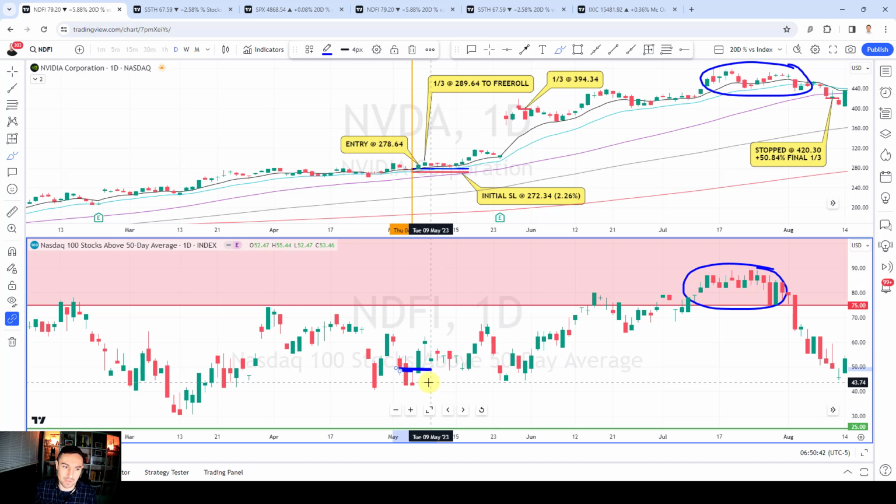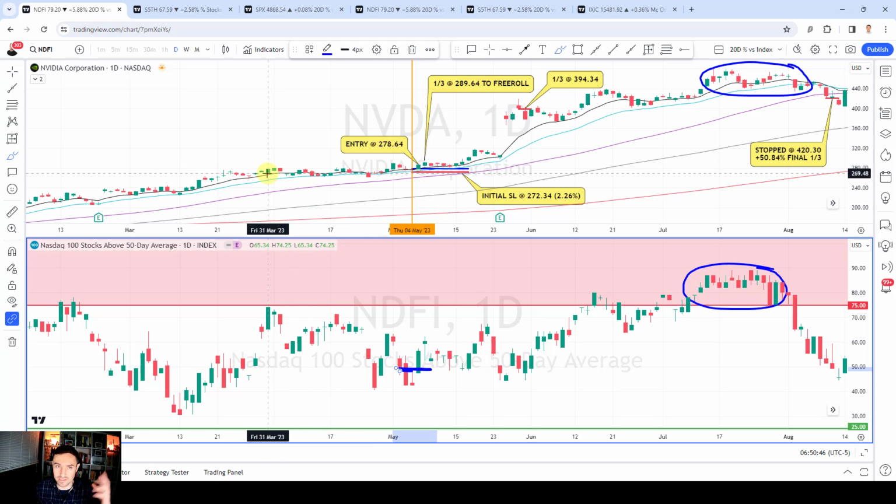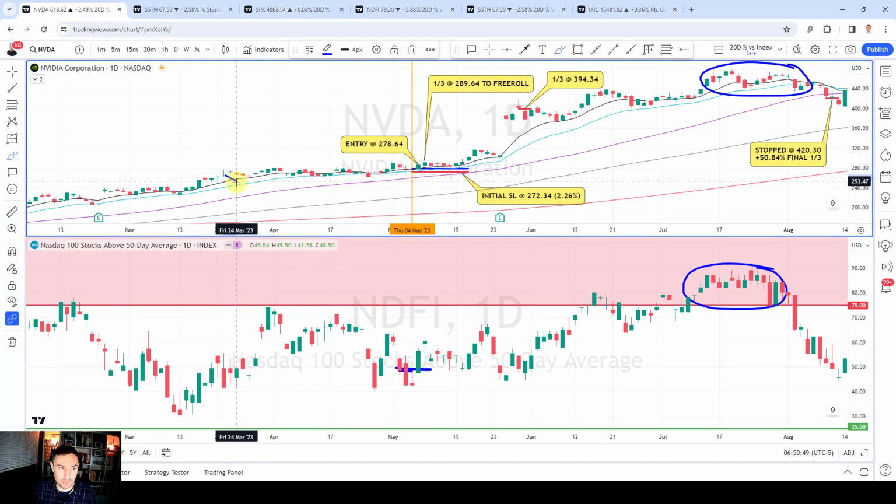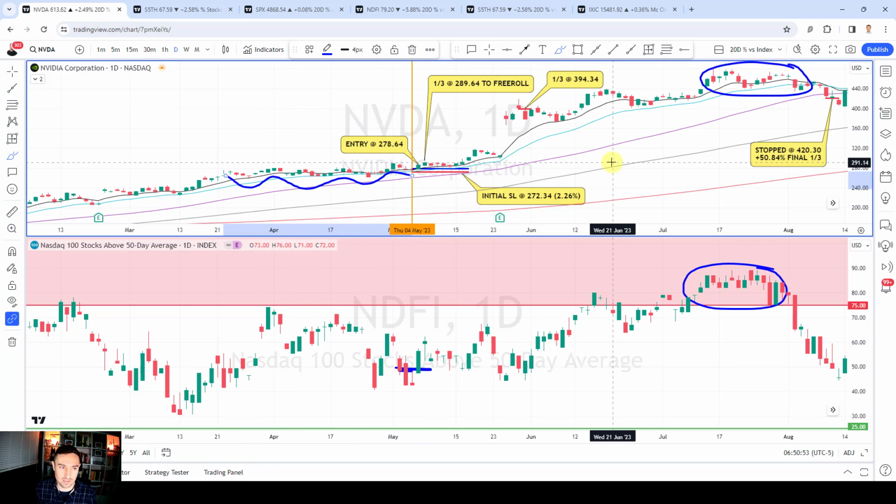Okay, what is that telling me? Well, I've got a TML type stock that showed a lot of relative strength, and now I don't have the volume of the RS, otherwise the chart would be really compressed. But what I have here is a TML type stock, huge earnings, all of that stuff for NVIDIA, right? AI, all of that good stuff. It's building an optimal basing type pattern. It's pulling into the 21-day MA. It's a tight, favorable initial risk versus reward trade, 2.25%. Obviously, the final third up here sold at 50%, so many multiples of that. It was a good trade, NVIDIA, right?